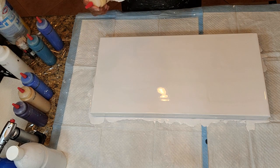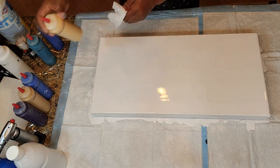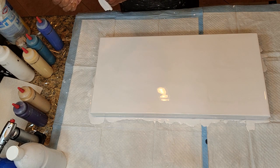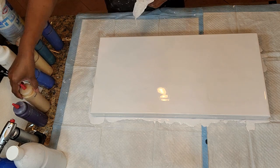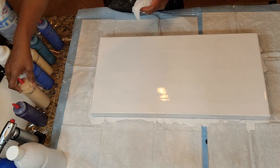Just taking my little wipe here and wiping off my paint bottles, because we actually had paint blow over on them as we were doing our layering colors. And I want to have that cleaned off so you can see the names of the colors as we introduce them to the canvas. So just one second here.